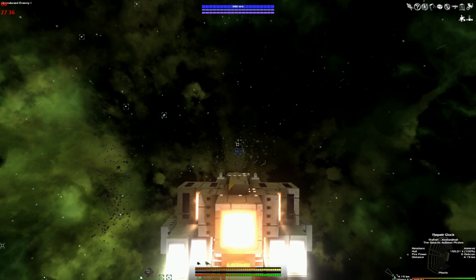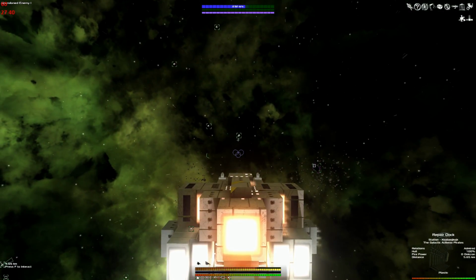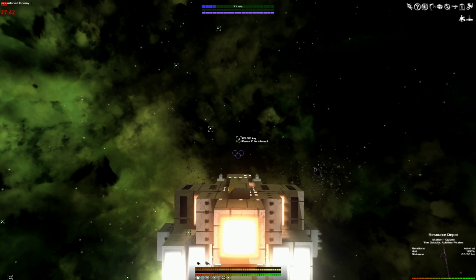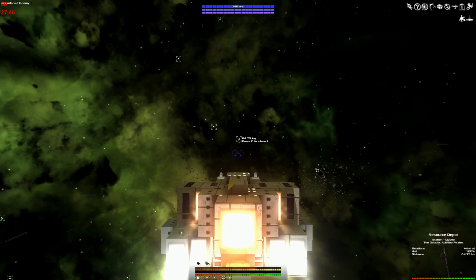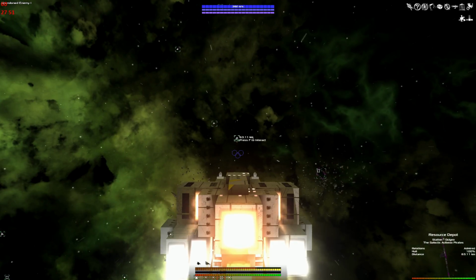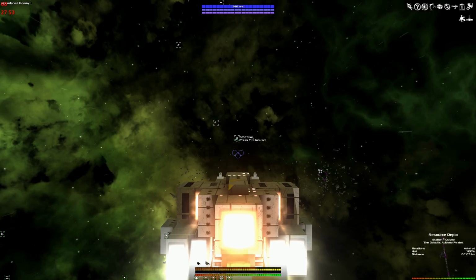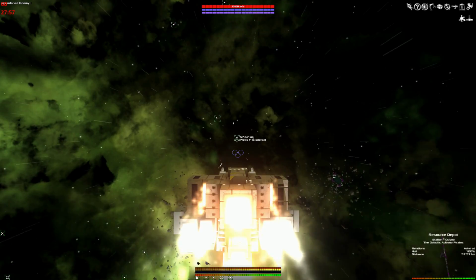to head back and use all of these to our benefit. Yeah, if I head to one of those places, a resource depot, I should be able to deal with some of my iron there. It's a long ways off. Wow, 64 kilometers. And away we go.